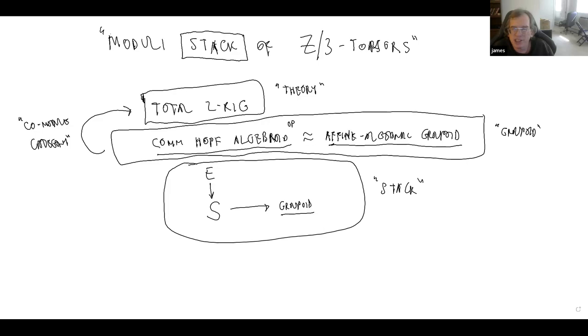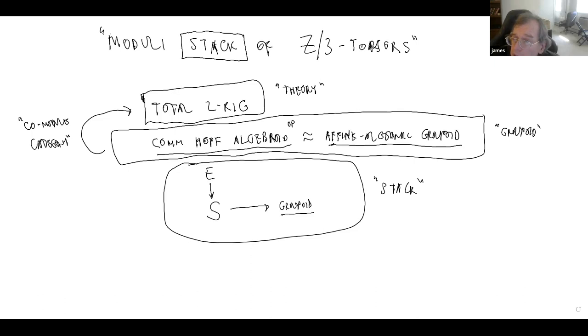What am I trying to say? I mean, okay. I'll have to postpone giving any good answer to this question for later. But let me give you a very ultra sketchy answer for the moment. One of the degenerate special cases of a commutative Hopf algebroid, if you think about it, is just a commutative algebra. That's the degenerate case of an affine algebraic groupoid, where, from the groupoid point of view, I guess you'd call it a discrete groupoid.